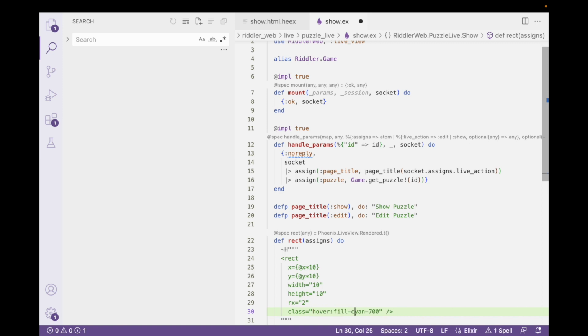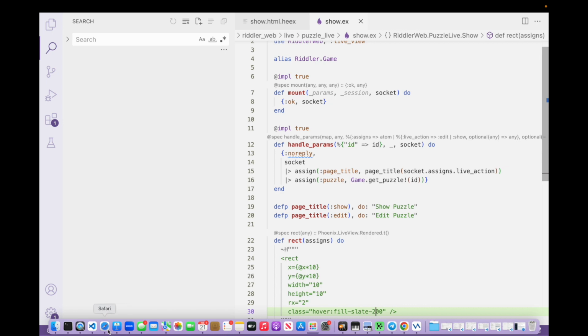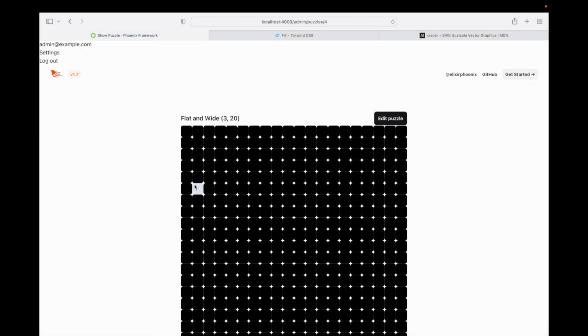So cyan is kind of a blue color. How about a slate? And maybe just a really, is that a light one or a dark one? Let's see if we like that. So that's a slate. Yeah, look at that. So I'm starting to get hover as I move my mouse around. I think I want it just a little bit darker than that. I'm not getting it on these individual two.